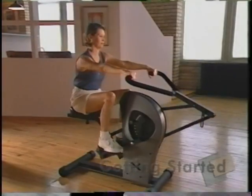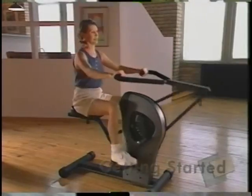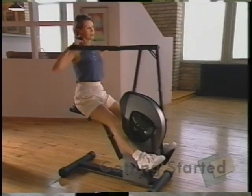Since there are 2 distinct positions of the CTX 4000, you may want to use the motion limiter. Particularly as a beginner, it helps to control your motion, making sure you do only what you want when you want. As you become more comfortable, you can remove the motion limiter.